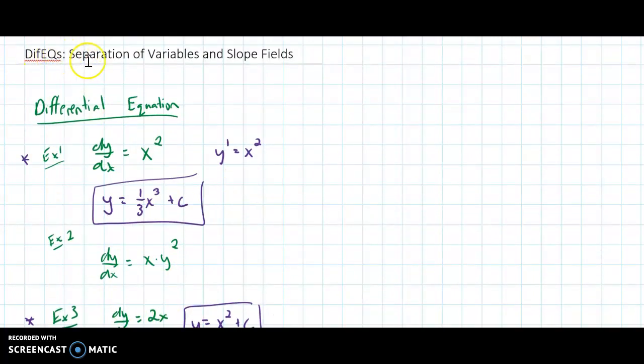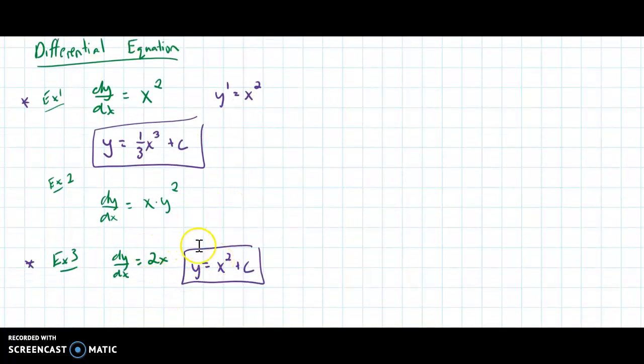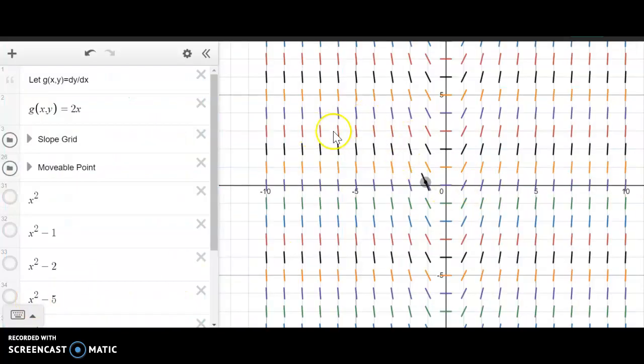So we've sort of defined a differential equation. We haven't talked about separation of variables yet, that's coming soon, but I'm going to talk about slope fields. And in order to do that, I am going to use this differential equation right here. All right, so this is a slope field generator that I found on Desmos, and I'll include a link to it in the description. But take a look at it. It says g of xy is 2x. So that's the equation that we had previously on that other page. And then that is dy dx. And it has all this Desmos stuff that creates the slope field.